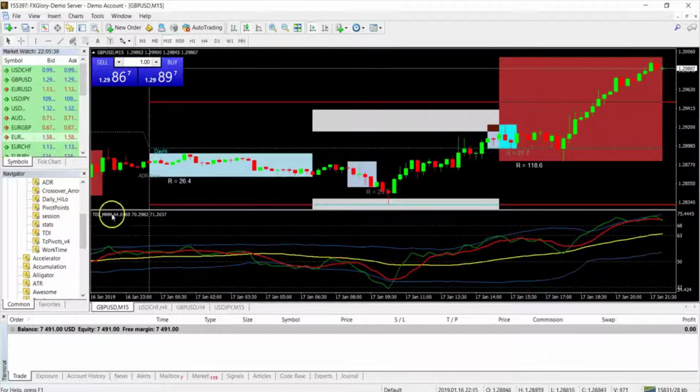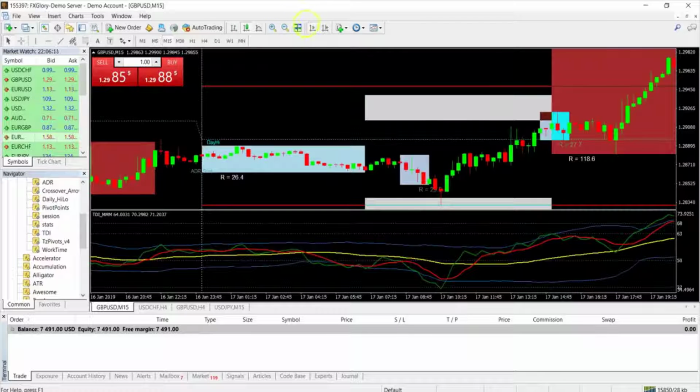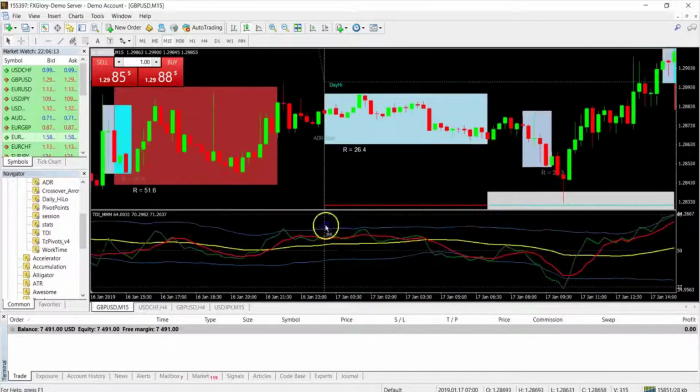Just like this TDI method is a method that I absolutely love. See what happens with the TDI method is, you see this green line right here. We call this green line the shark. This blue line and this blue line here indicate the water, right? This is how I trade a lot of my trades, and then I'll show you a couple of other methods that you can do. But this is with these indicators. So let me see if I can find a couple of setups so I can show you exactly what I'm talking about.